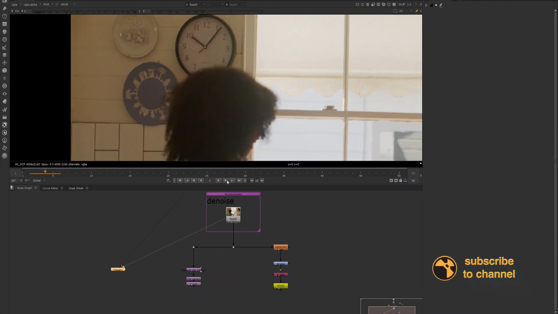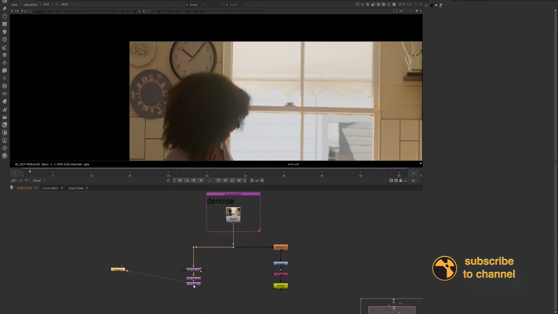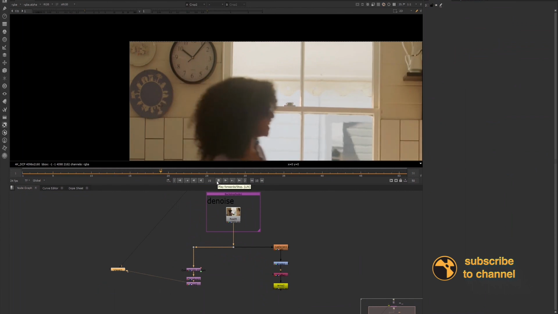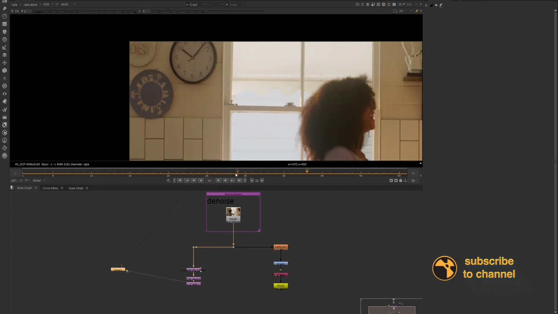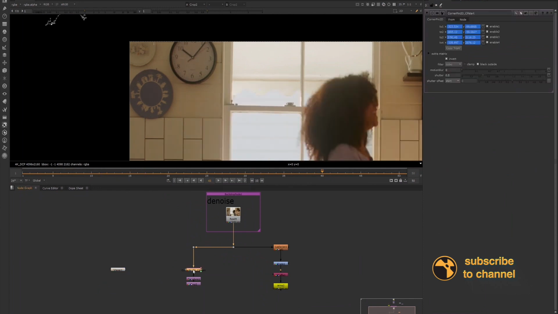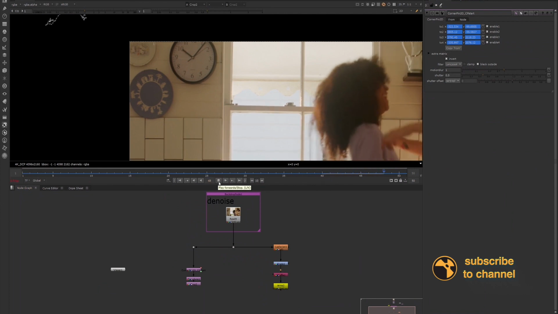So let's see. So yeah, when that motion blur is going to cause a problem, you have to go in and kind of clean up the shot. Now let me just try something. I don't know if it's going to work. Let's go into our corner pin, change the filter, and change the motion blur. We'll turn that on, and then maybe we'll turn this to centered. And now let's watch this play and see if that helped.